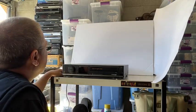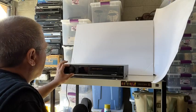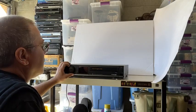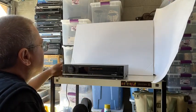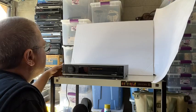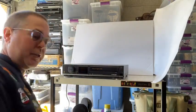Let's try a rewind. Stop. Forward. Definitely working. Actually, this is a pretty fast moving VHS player. Well, let's look at eBay. Let's see if this has the value. I hope it does.